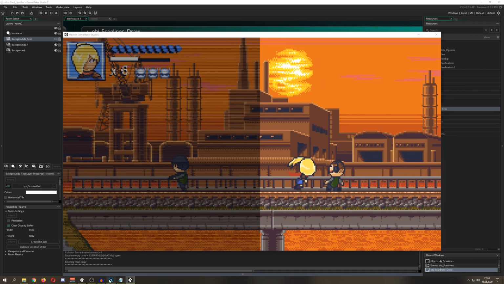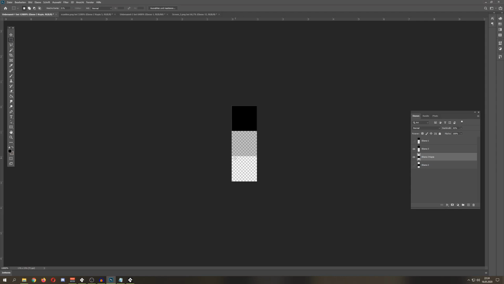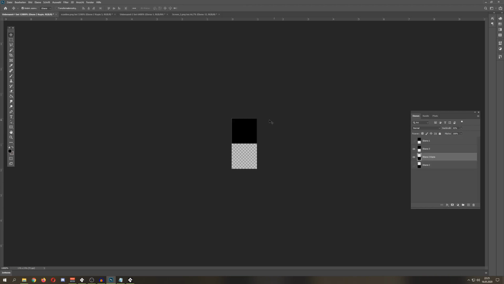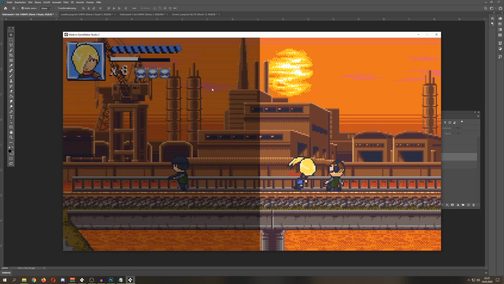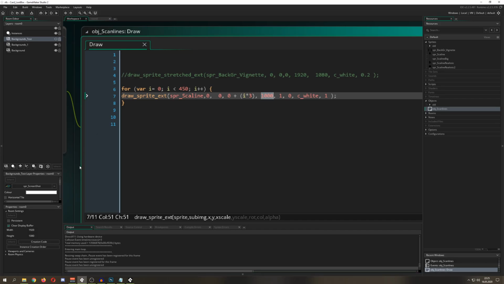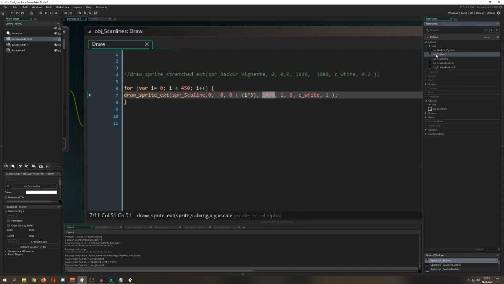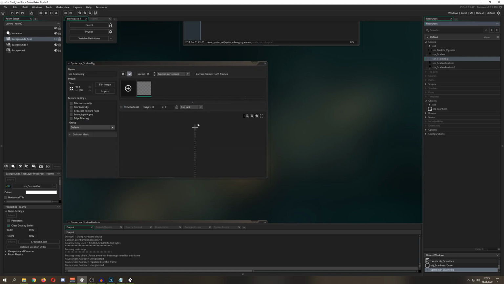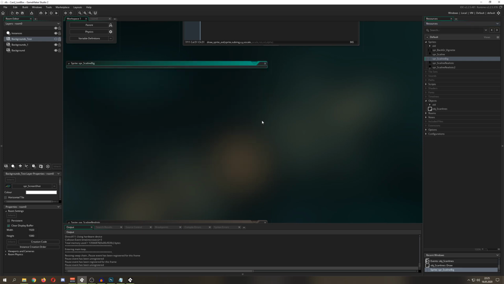What you could do, and this is something I'm not a fan of, is make it a hard scan line. So we kill it, and basically we have a black one and a white one, but I think this definitely looks better the other way. Of course you have to repeat this loop 450 times every step, which is kind of intense, and therefore I would recommend doing this with a sprite, making a new one which is the same but a few times repeated, and therefore you definitely save a few resources. This is the same thing, just stacked upon each other.